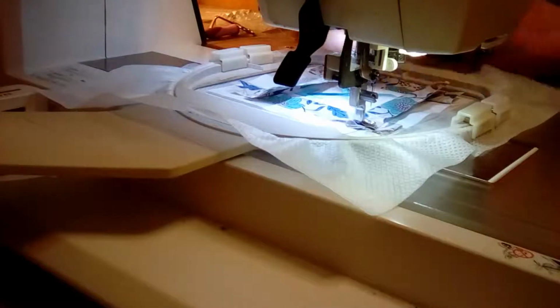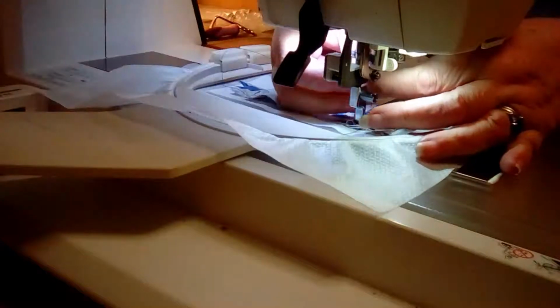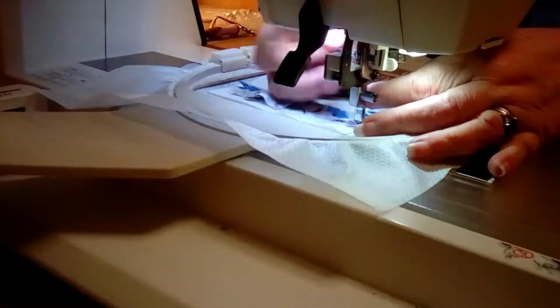That's typical of me, that is. Is it in or out? Oh, it's still in. It's still in. Oh, good job having cataracts fixed, isn't it?